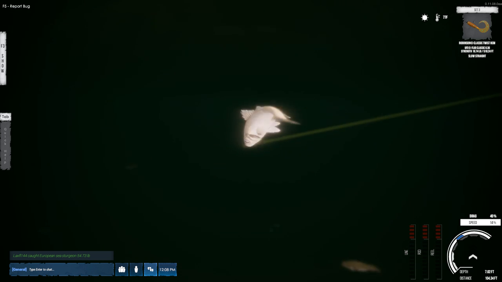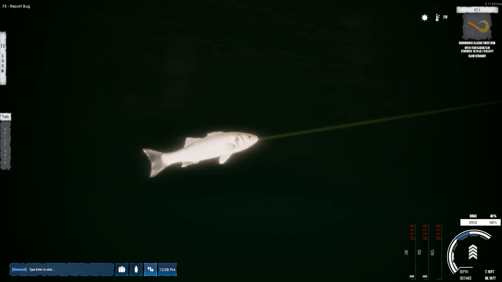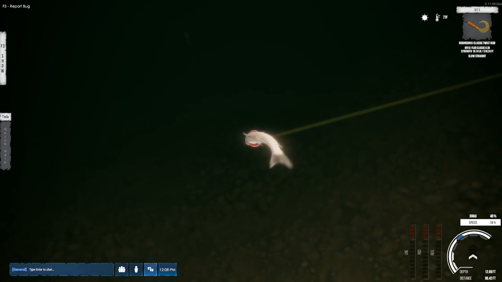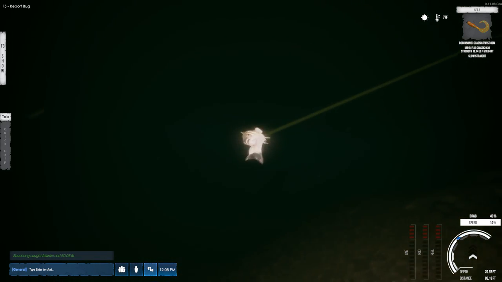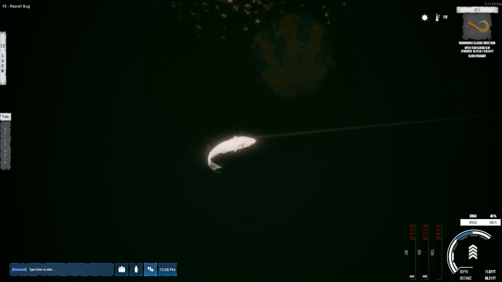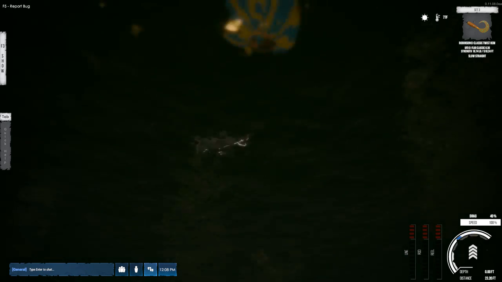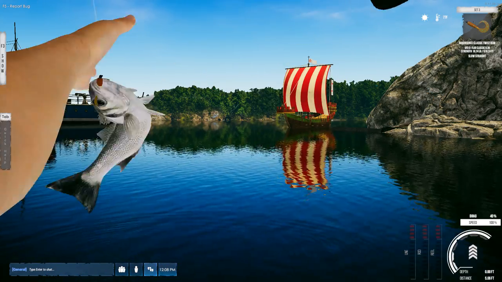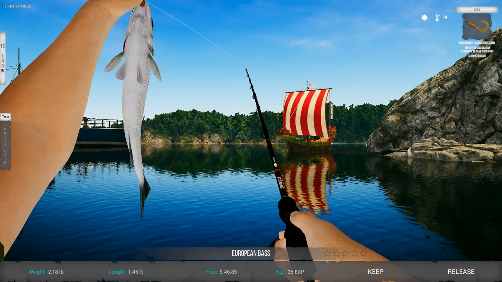Okay, well, it looks like we're getting different fish here, guys. Not entirely convinced of that, but I think we are. The color does seem to be attracting a different group of fish. So far we've gotten perch, and we've gotten European, or no, sea bass, or whatever they call them, European bass. And they're good catches too, don't get me wrong.